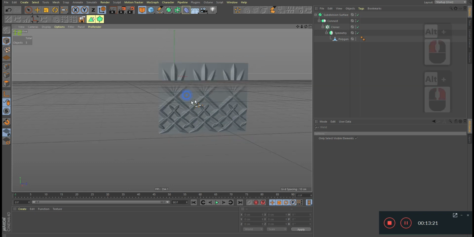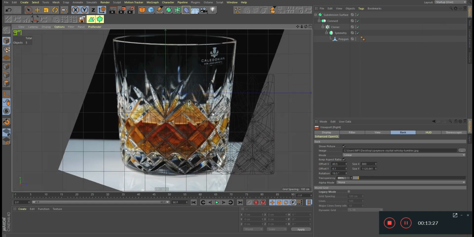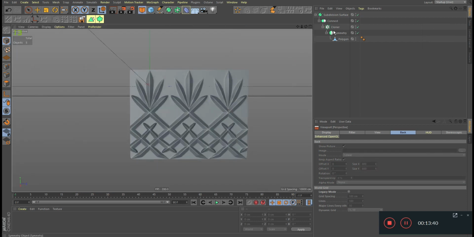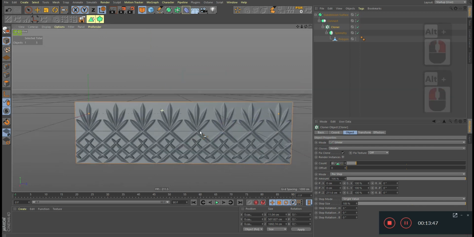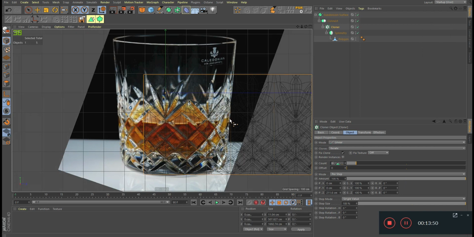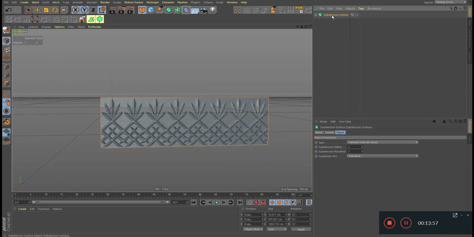So now let's look at the reference image. Let's try to guess how many of these iterations we have. So I'm seeing 1, 2, 3, 4, 5, 6, 7, 8. Okay. I'm gonna go to my cloner. I'm gonna say give me 8. Actually, 1, 2, 3, 4, 5, 6, 7, 8. Okay, 8. And what I'm gonna do is select the subdivision surface, Control drag, press Alt G, and rename this node save. So in case we screw up something, we have a save to come back to.